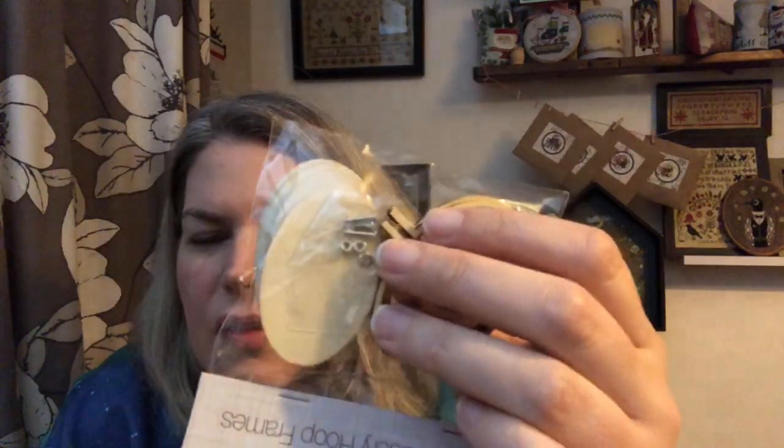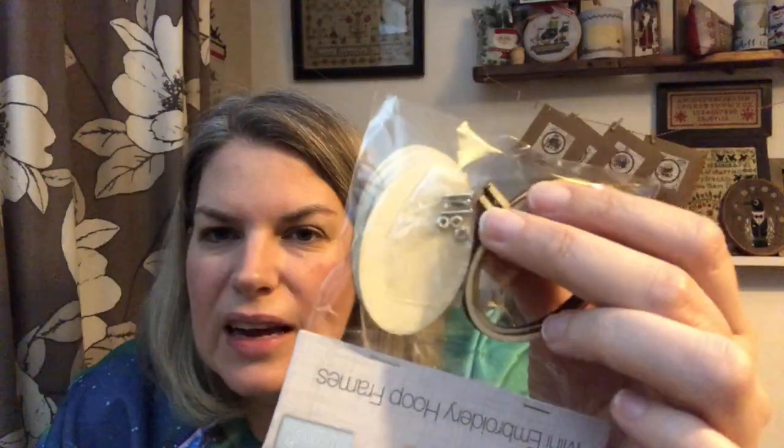And my little patchwork rabbit, let's see if I can not chuck it on the floor today. Again, this feels bulky. I don't know what it is. Oh, cuteness. Mini embroidery hoop frames. How cool are those? All right, we're gonna have to see if we can find something to put in those then, aren't we? So you get three little mini frames with the little pins, not pins, screws and nuts there to make them into those little embroidery hoops.